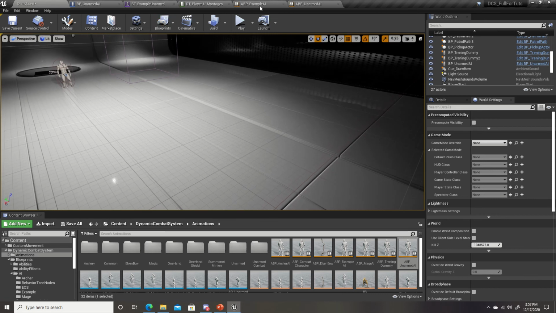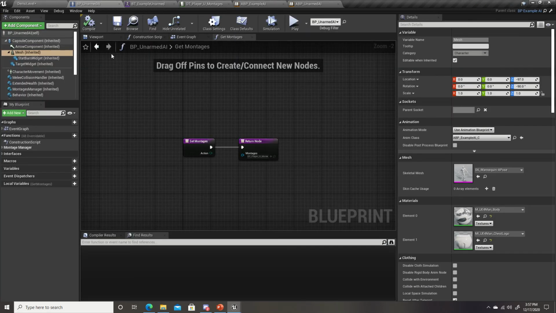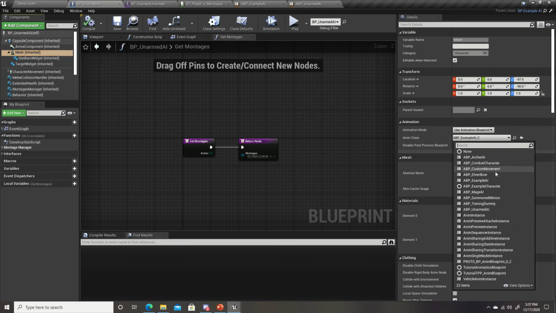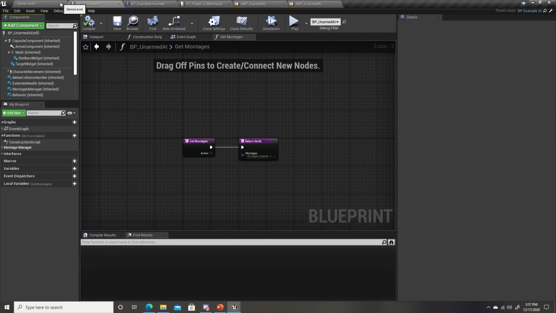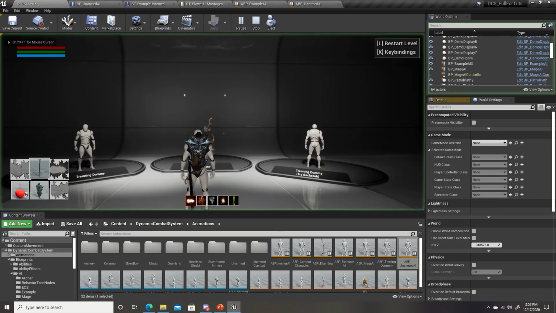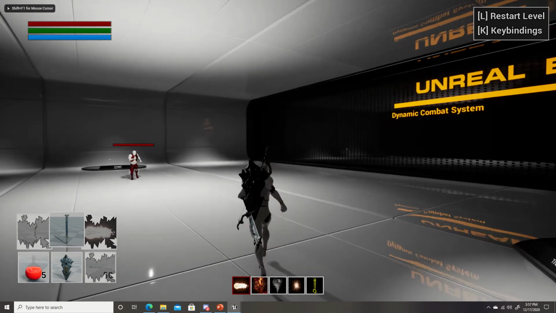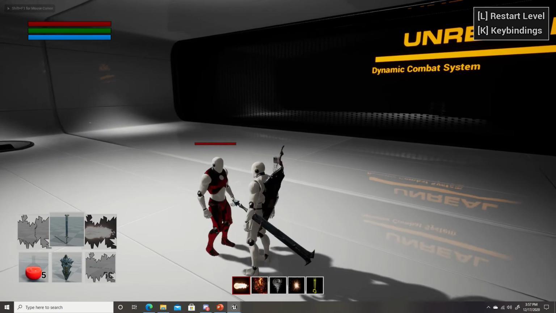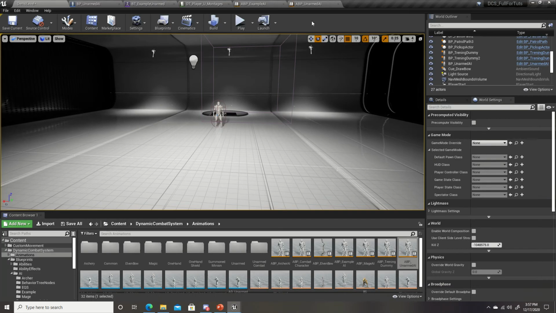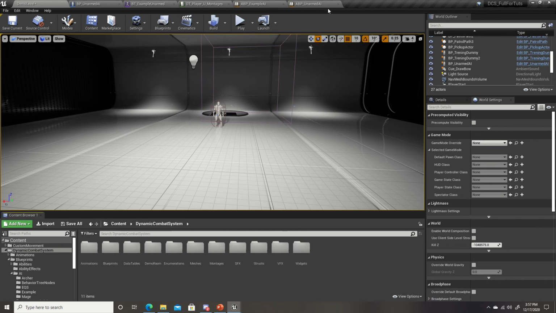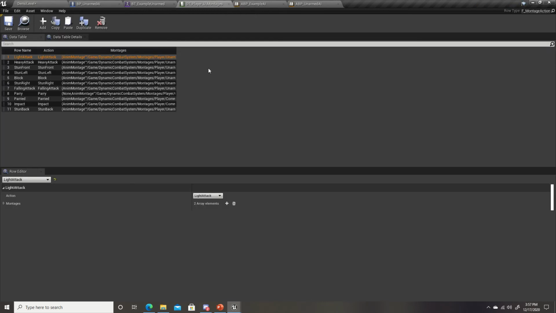And now let's open up our Unarmed AI and set our new anim class, ABP Unarmed AI. And I don't think he's going to be using it yet. He's still going to run toward us and not pull out his weapon. And that's because he doesn't have that draw weapon on his data table. So what we can do is open up the data table here.